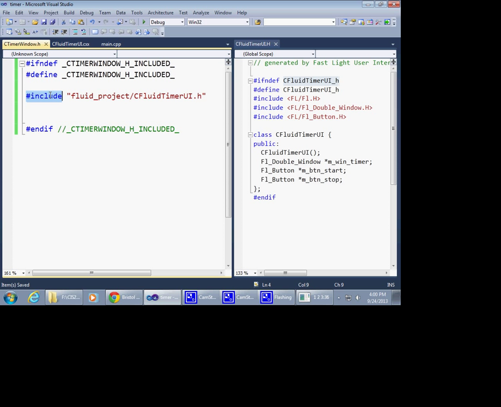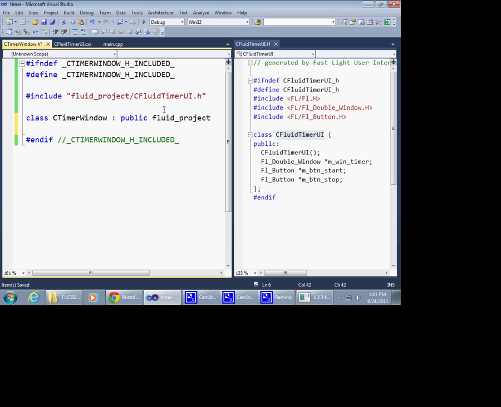And then, this include will bring this definition of the class generated by Fluid to my own file. So now I can include my own file, and this will automatically include the Fluid generated header file. That's fine. So now I'm going to say class CTimerWindow. Here's a bit of a strange trick that I'm going to use. I'm going to say, let me have this class inherit everything that Fluid has generated for me. There is a syntax for this called public. That's going to be the name of the class. I'm going to say this, and this is going to be my class. But instead of just designing it from scratch, I will inherit what Fluid has done for me.